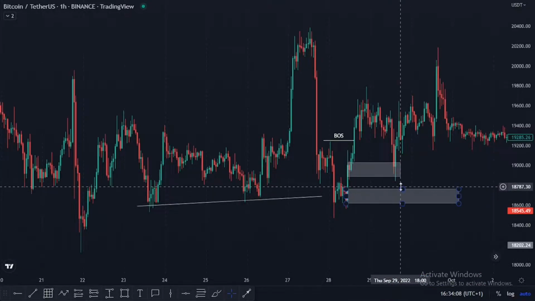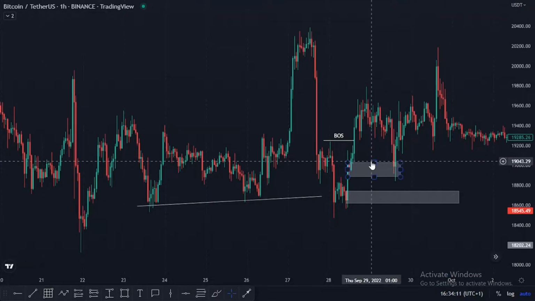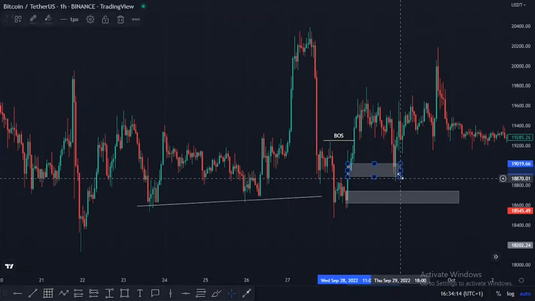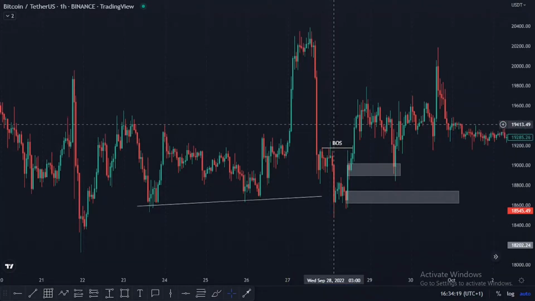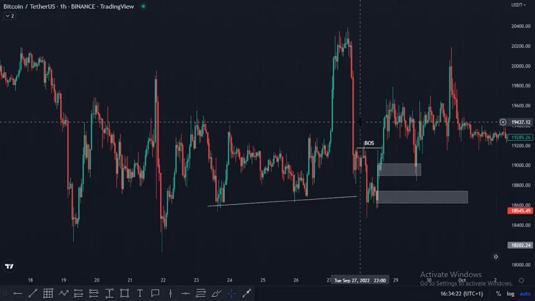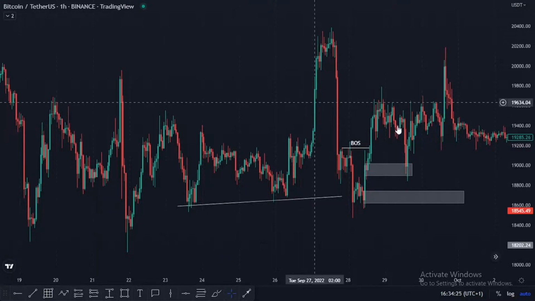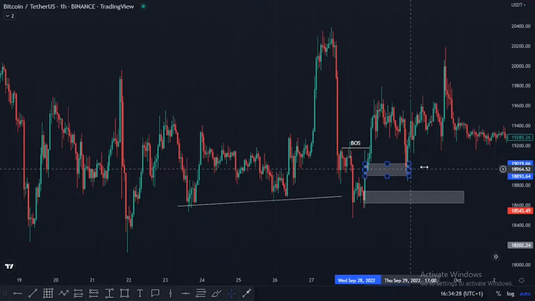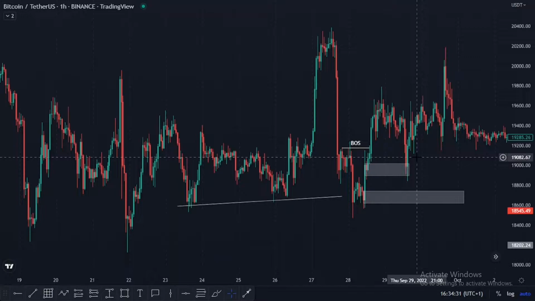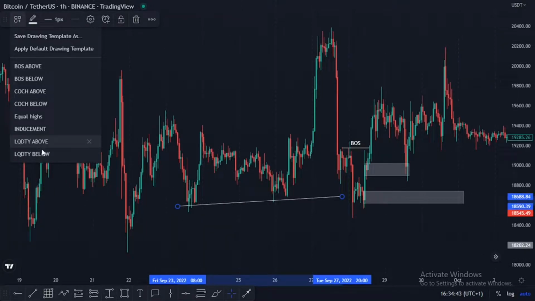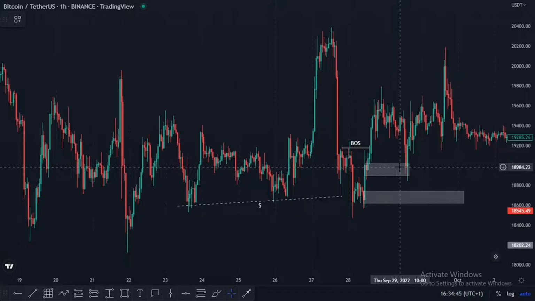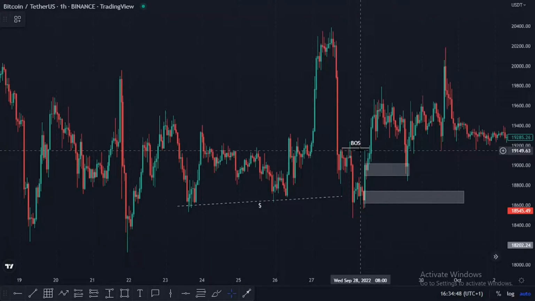Still on the context of confirmation entry, you need confirmation entry even if that demand zone is giving you all the confluences that you need in this world. It's still very important to take confirmation, because though some people might say confirmation takes a lot of time, or might not allow you to get in the trade, seeing all the confluence on a particular trade and then eventually still hitting stop loss is not really nice. So the best thing is always to look for confirmation on that point of interest, even though the point of interest has given you a lot of confluences.